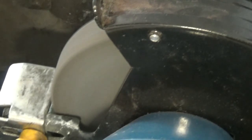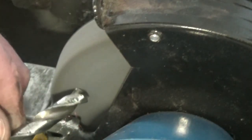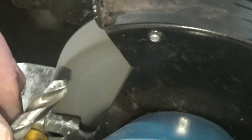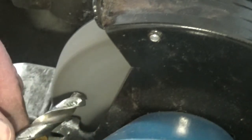Right, I'm swapping drills now. That one's not finished yet, but I'll show you something at the end. Another one here. A bit softer, it'll be quicker, that's all. With all these drills, they haven't been sharpened at the right angle.